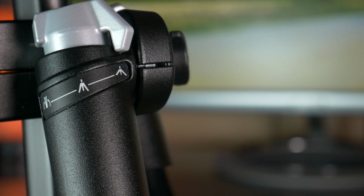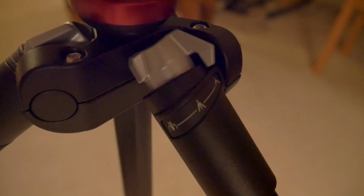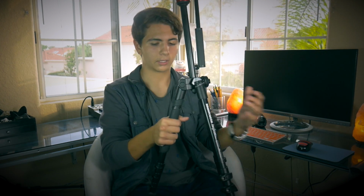And for the final mode, I kind of call it a low angle mode, because I guess this allows for better low angle shots on your tripod. And I'm not exactly 100% positive what this exact mode is for, but it's there if you want to use it. So the legs, one of them has a rubber grip on it for you to hold onto, just so you know it doesn't slip and you can get a nice grip on it.